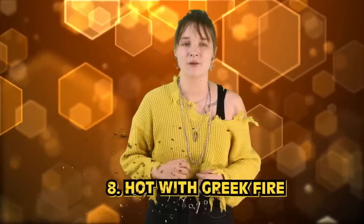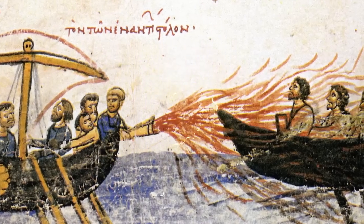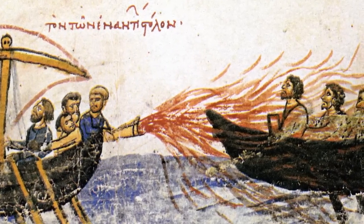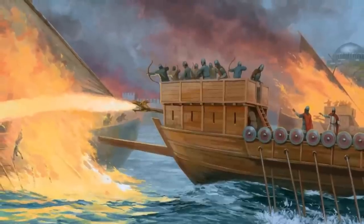Greek Fire is number 8. Greek fire, arguably the Jesus of the flame world for its ability to walk on water, baffles historians and scientists alike to this day. Invented in the Byzantine Empire in the 7th century, this fire was used to defend their empire from invaders. Countless documentation verifies that the stories of this fire were very real. But because its formula was a state secret, nobody's quite sure what was used to create this liquid. The substance could be thrown in pods or shot from tubes. It apparently caught fire spontaneously and could not be extinguished with water — it could burn on top of it.